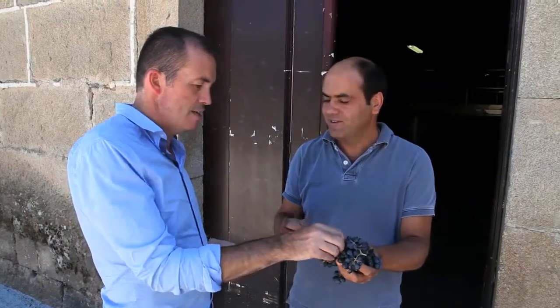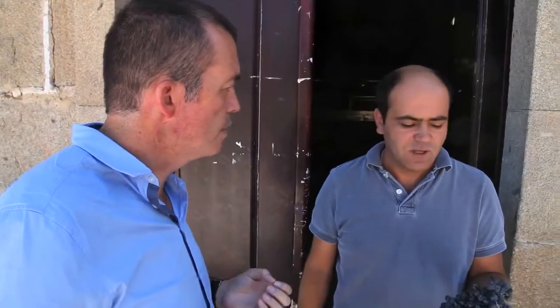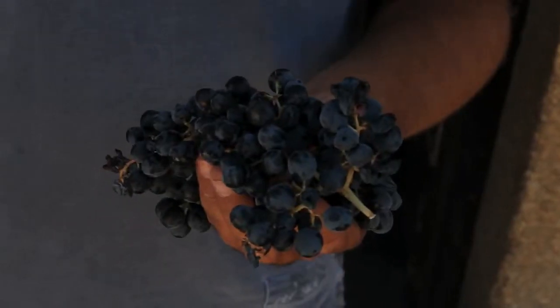Do you want to try it? Yeah. It's quite fresh, isn't it? Yes. The skins are nice as well, they're nice thick skins. It's a characteristic of this year, you know. Because of the size of the berries are so small this year, the production of this vineyard normally we have 5 tons. We have half of that, 2.5 tons. Yeah. So maybe good for quality, but not good for your bank balance. Yes, no, it's not. But first quality, then quantity.